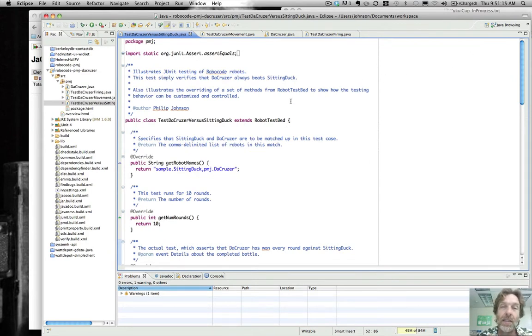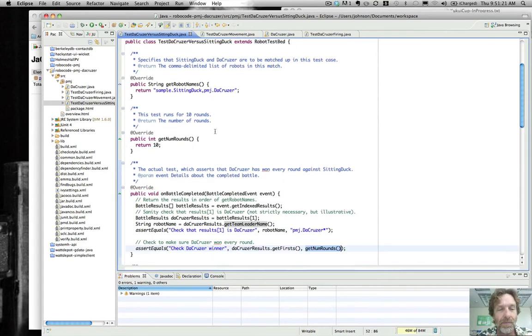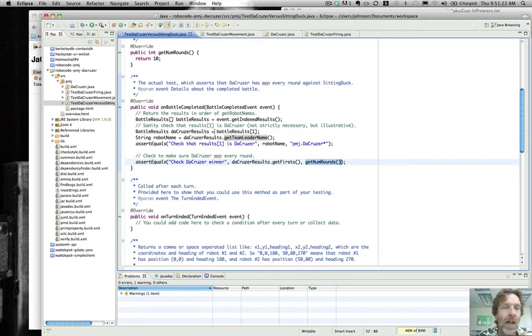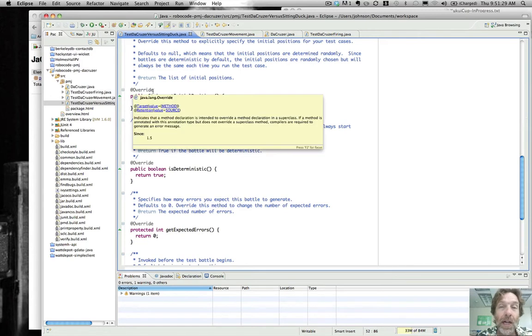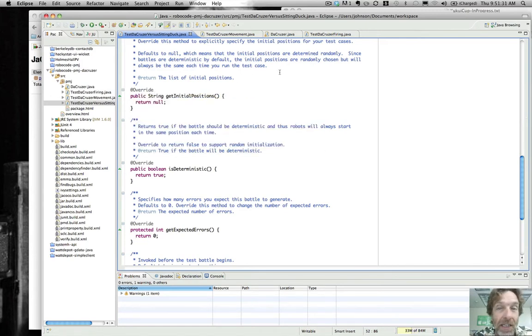So that's the simple acceptance unit test, and those are super simple to write. I mean, there's no reason not to write these because they're almost trivial. And if you're writing your own, you should not include these empty methods. Get rid of them. I'm just supplying them here so you can see that they exist. But in your code, if you're not going to override them to a different value, you should omit them, so that people aren't confused.